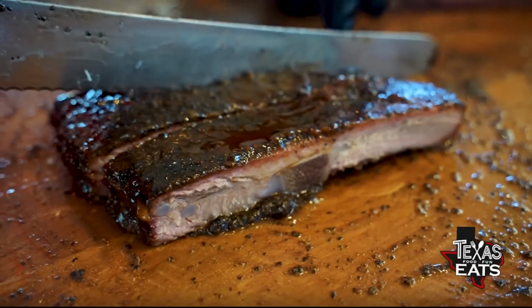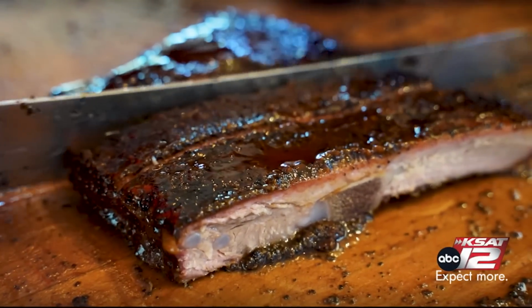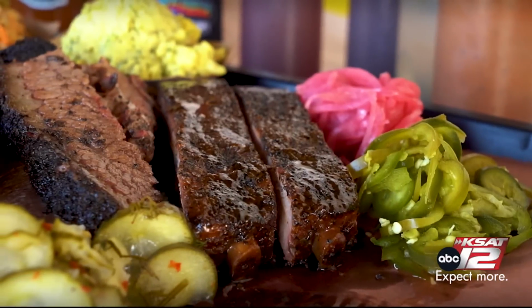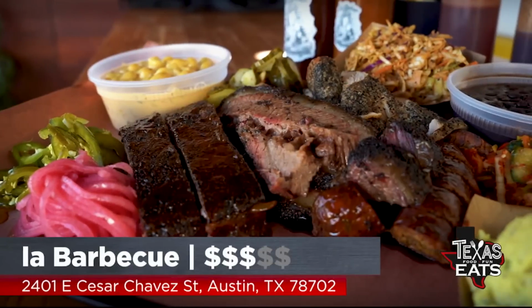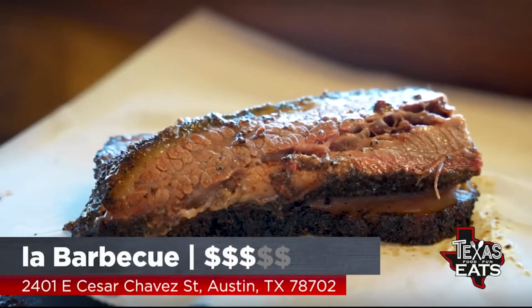Now, the pork ribs, what makes those stand out? Our guy in the back, Frankie, that's been with us forever, that's his recipe, and he does it wet. It's the only recipe on the menu that isn't ours. Oh, wow. That is phenomenal. Everything out here, outstanding representation of what you can do with Texas barbecue when you put just love and passion.